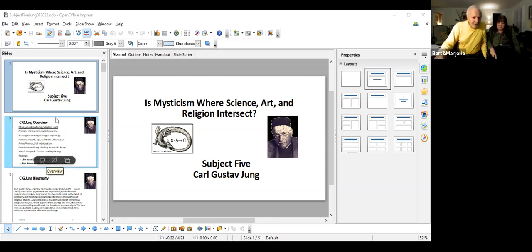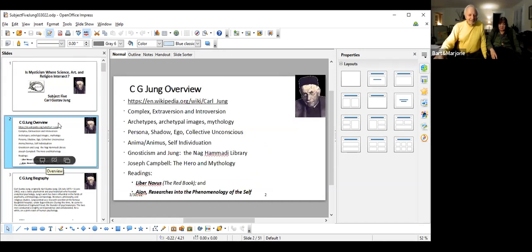The material comes out of Wikipedia, and the concepts we're dealing with we covered last year. We're going to cover them in a different way this year, but there was the notion in psychiatry of a complex of extroversion and introversion. I think Jung, in fact, invented these terms, extroverts and introverts.